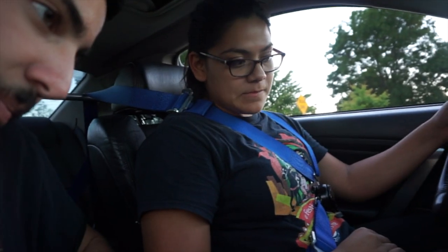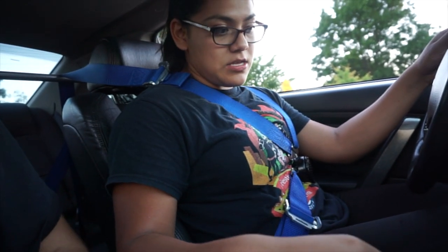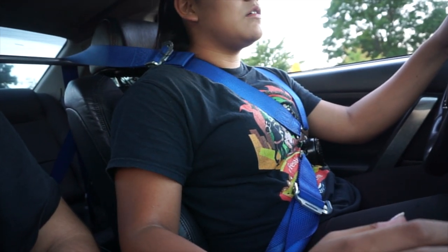Clutch in? Is it in? Hold on. Yeah, clutch in. First gear. My foot's on the brake. Yeah. Good. Clutch is in. Put the clutch all the way in. Okay. And now put it in first. Foot is on the brake. Doesn't matter. Just put it in first. All right. Now let go of the brake and give it a little gas.